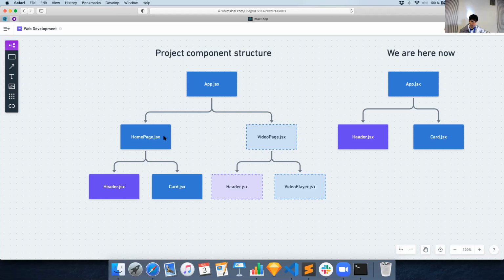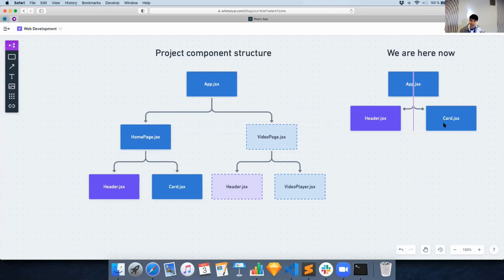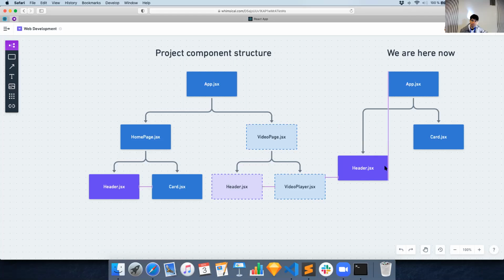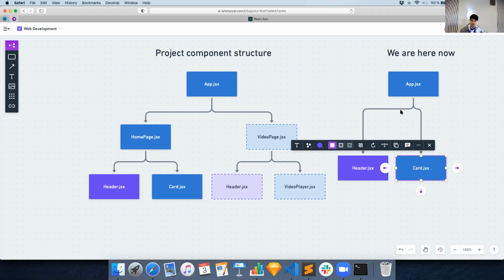When we want to navigate between pages, we need to tell app to make the transition between the two. But if we have everything inside the app, that means that our project is totally disorganized. So we need to refactor by adding one intermediary between app and the header and the card, and this intermediary is the home page. So let's fix this.